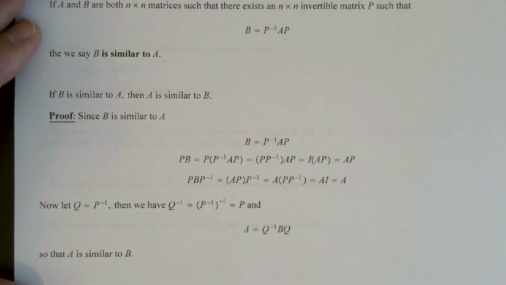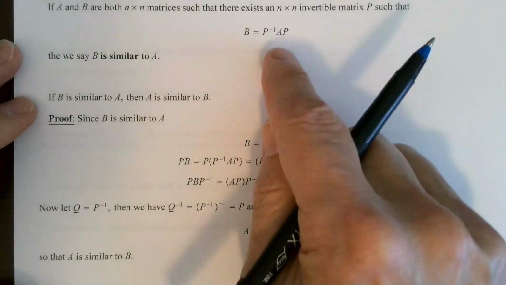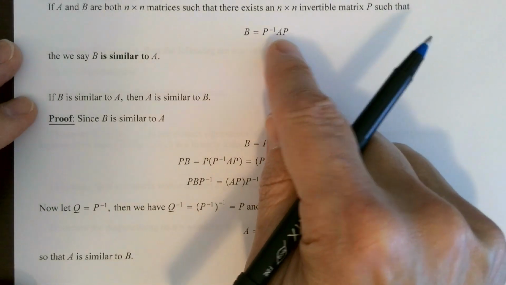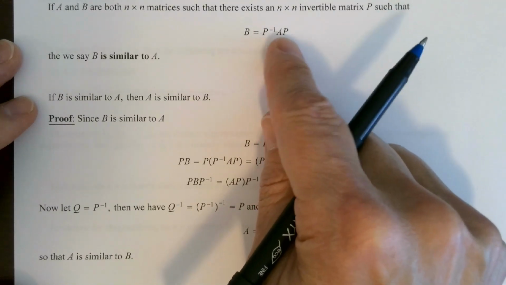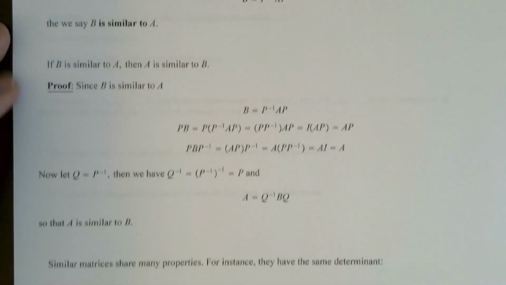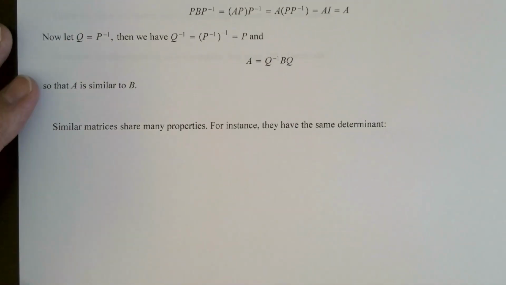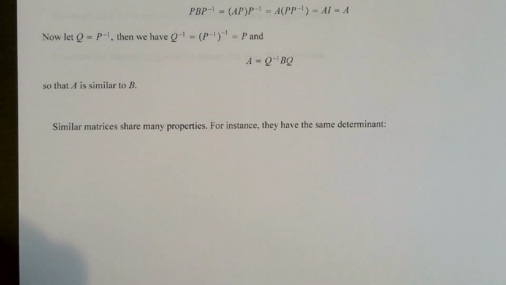All right. Now, what does it mean that they're similar? Why do we define this idea, and why do we call it similar? In what way are they similar? Because if I just take this matrix P and its inverse and multiply A in this way, I fail to see how those will be similar. Well, there are many properties that they hold that are similar. For starters, we'll show that they have the same determinant.